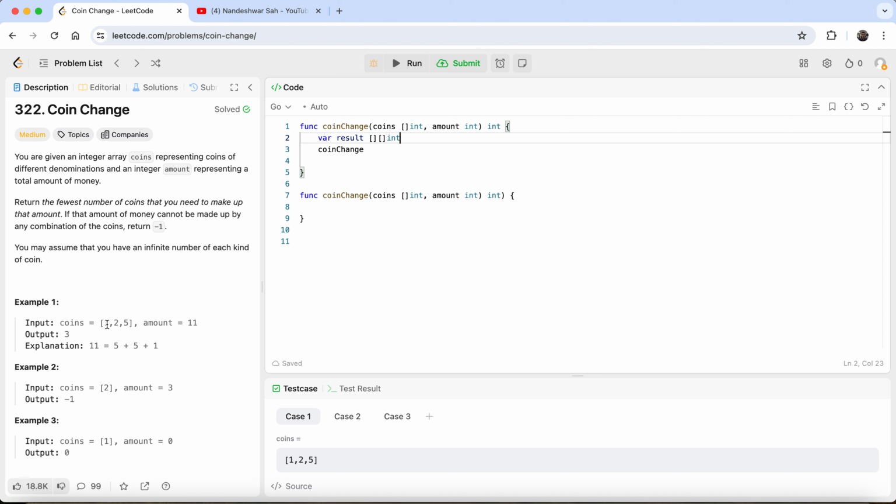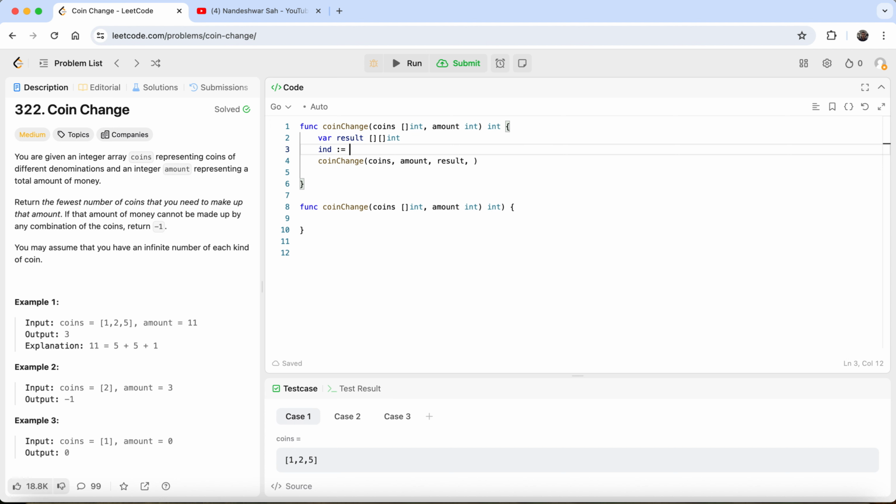In this way we will also know what numbers are required to make 11. So we'll see all the possible values here. I'll pass coins, amount, result, and also the index.